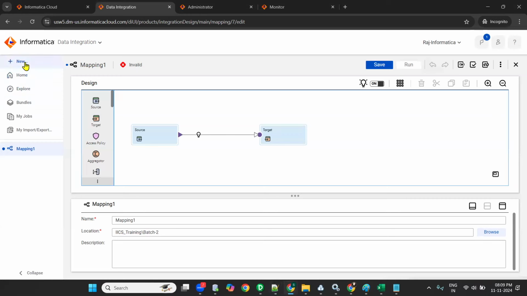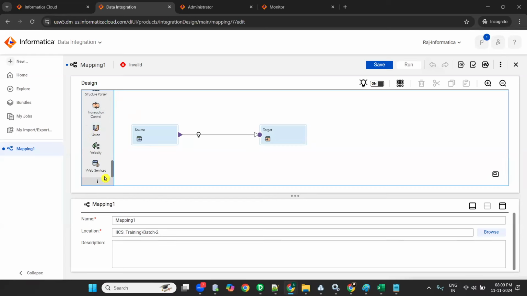This is the mapping canvas. These are the transformations we have: source, target, aggregator, expression, filter, hierarchy parser, hierarchy builder, Java, joiner, lookup, mapplet, normalizer, rank, router, sequence generator, sorter, SQL transformation, structure parser, union, velocity, web services.